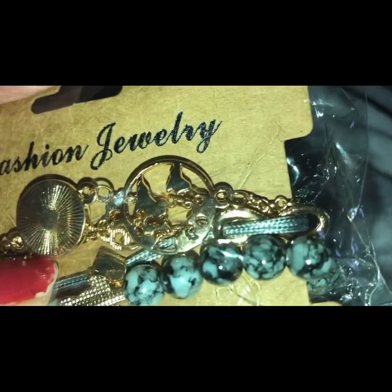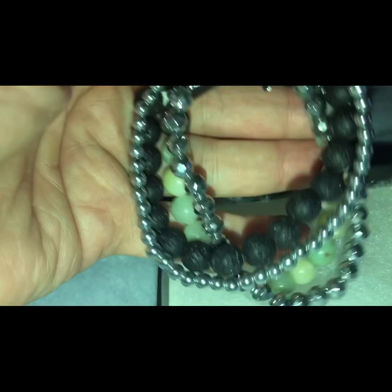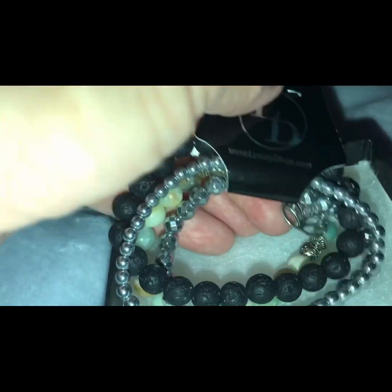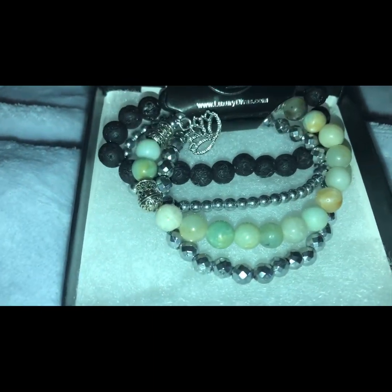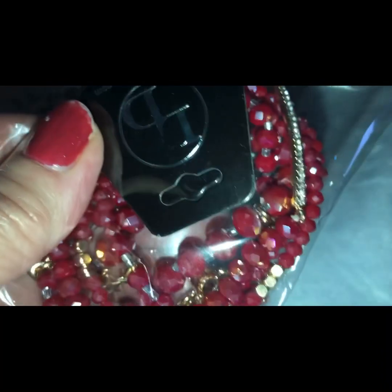The other chains are gold colored as well. The next one is a set of four beads — there's a black strand, a very light minty green colored strand, silver, and another silver strand, all in different sizes. I believe this one retails per Luxury Diva between $20 and $30 as well.